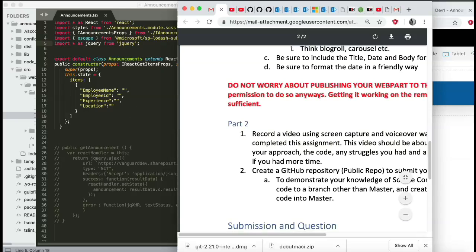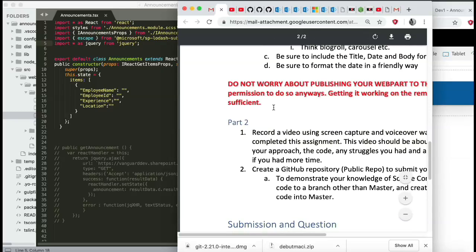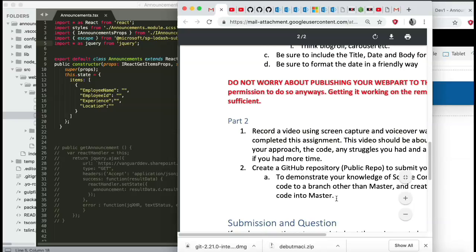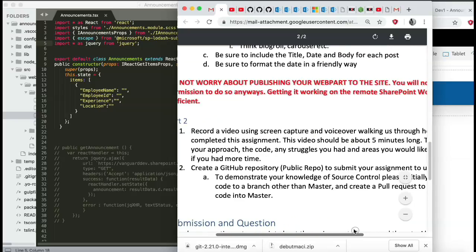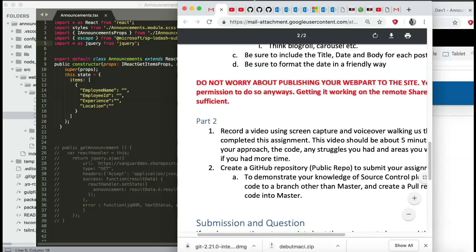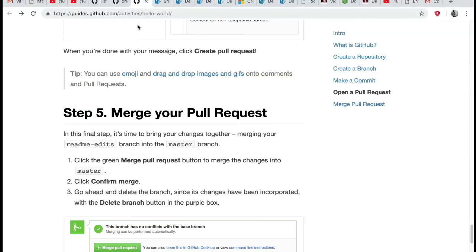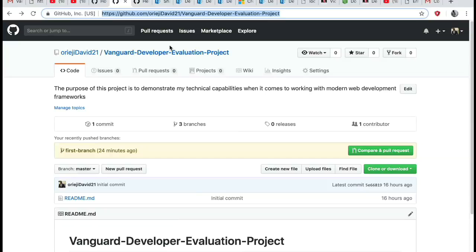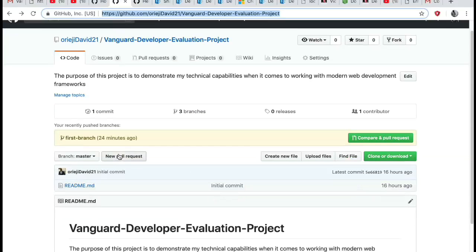Immediately after that, I was able to create an account to move over here, a GitHub repository account. Immediately I downloaded it, look at it here. I was able to create an account on GitHub here, as you can see.